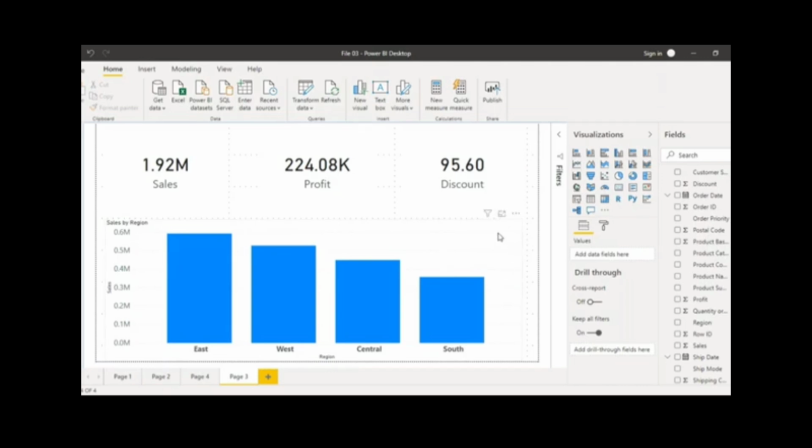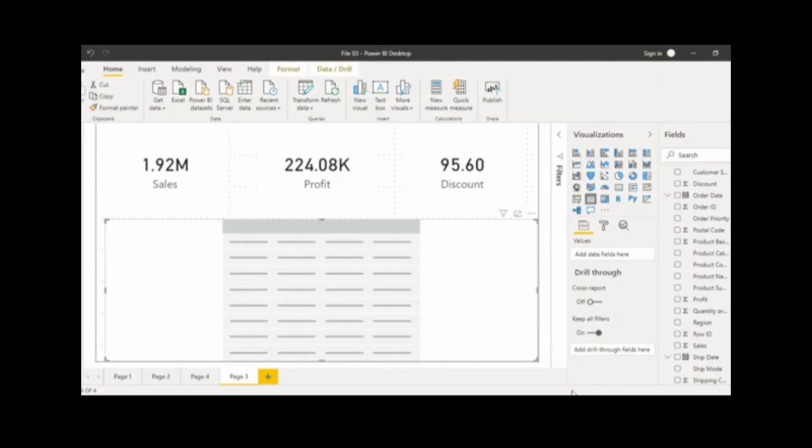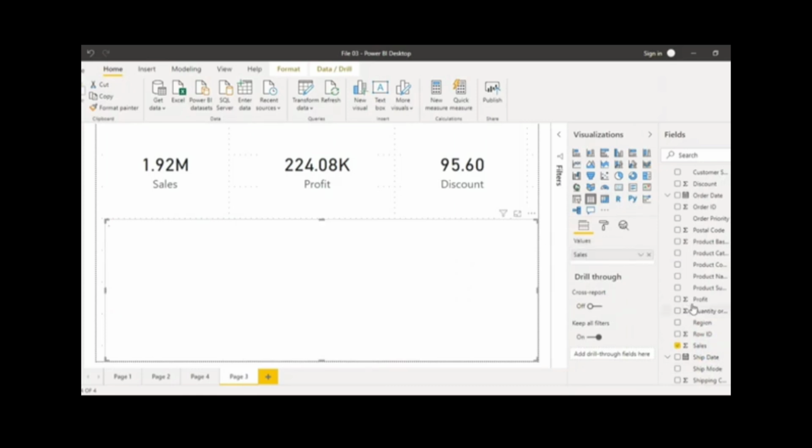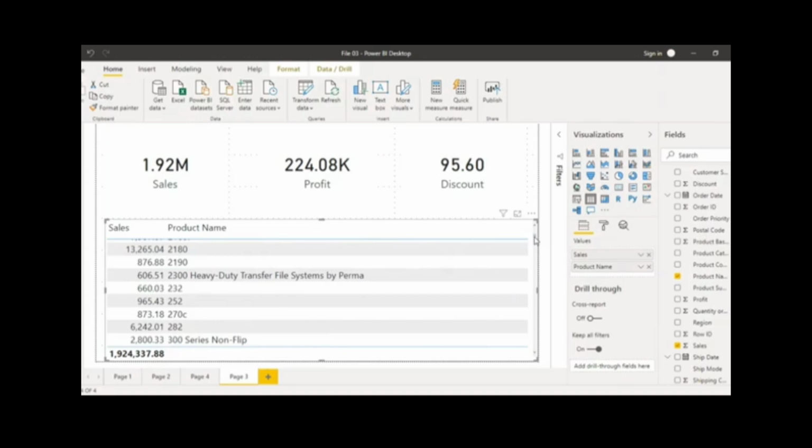Now this was how the cards are linked with a visualization that is known as a chart. We can create other visualizations as well. For that, what we are going to do is simply delete this chart and bring out a table. So this is our table, and let us drag some of the fields in the values, like we want sales of course, and these sales we want to be associated with the product name. Then it may take a second or two, and then you can see that these are the sales classified by the product name.